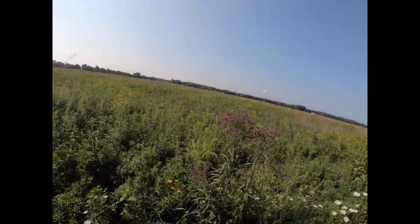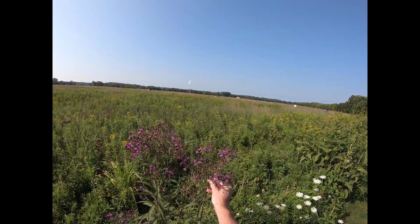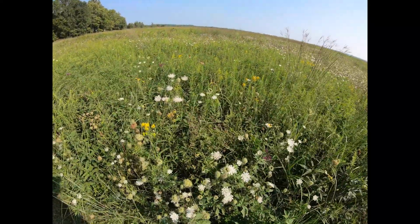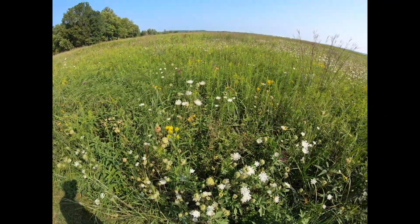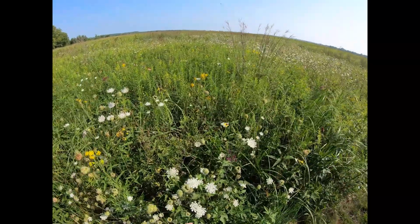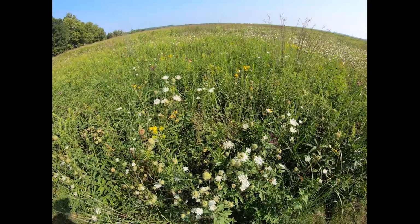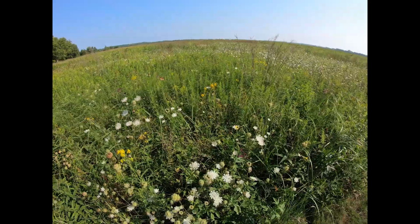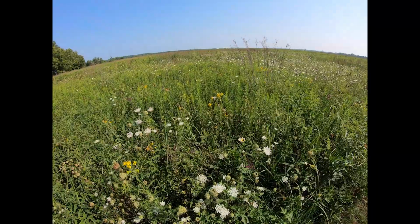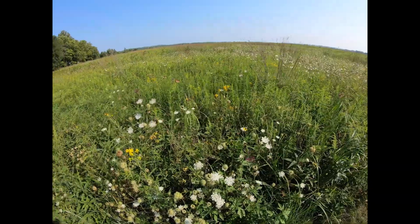Okay, here's a pretty plant that flowers this time of year, and this is ironweed. Okay, this plant here with these bright purple flowers. The white flowers you see in front of me right here are a very common plant around this area. This is actually a non-native plant. It's called Queen Anne's lace with this bright white flower head. It's also known as wild carrot. So it has a lot of relatives in that family, the Apiaceae: carrot, parsley, poison hemlock. All these plants are in the same family, have similar characteristics. But this is one a lot of people recognize, and this is called Queen Anne's lace.